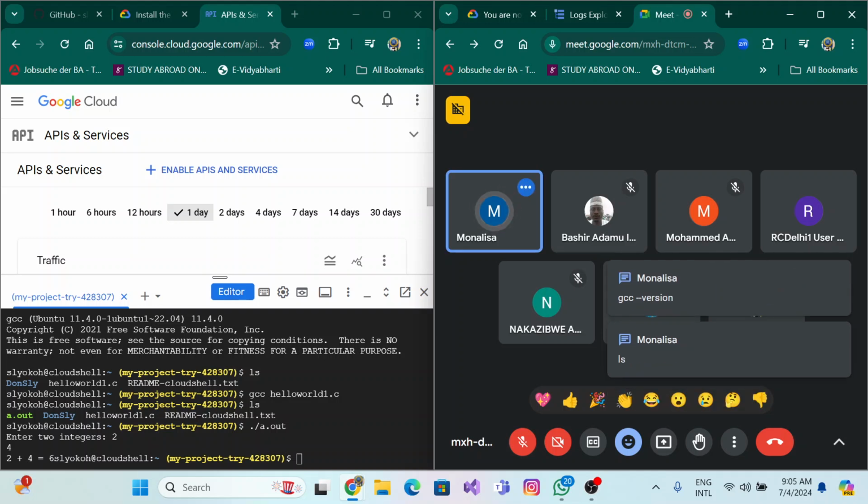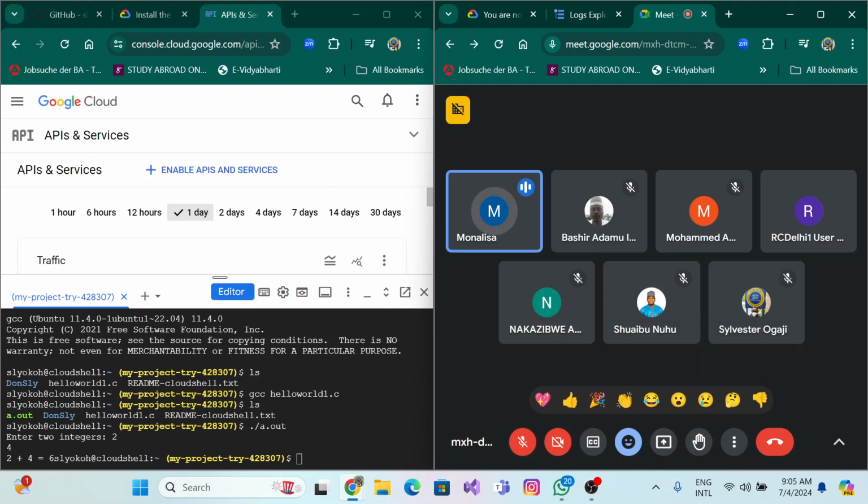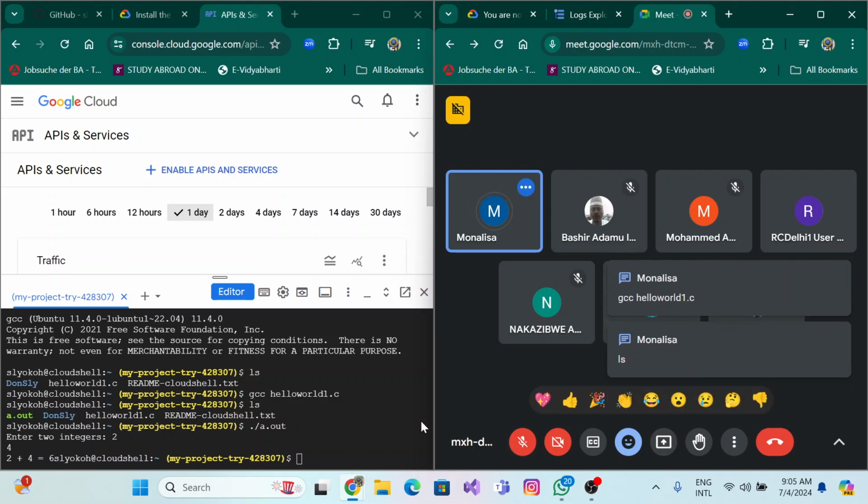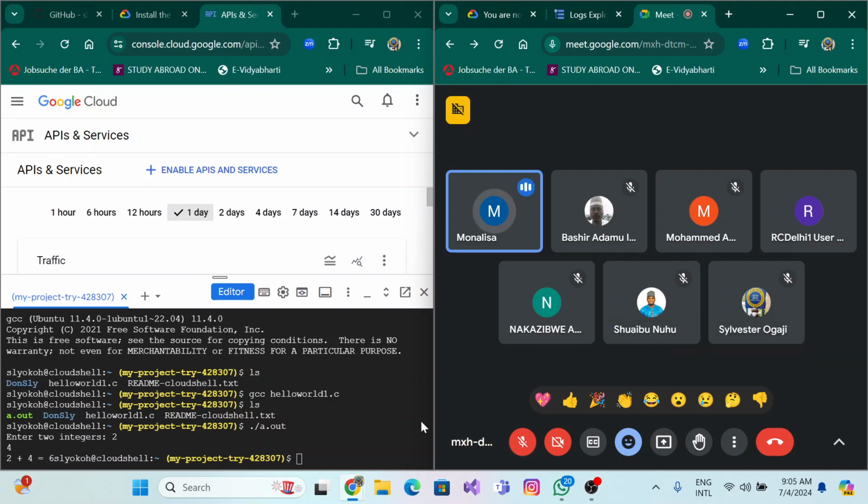Then you have to write ls, which will show you what files are available in the current directory. So you will see your currently created file with the .c extension if you are working on a C program. Then you have to write GCC space the name of the C program file, that is hello world 1.c, in my case. Then after that you press ls. Writing gcc hello world 1.c is for compilation. If it doesn't show you anything, that means your program is correct, there is no error.